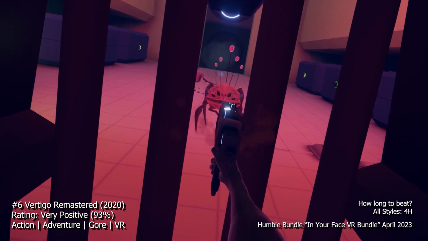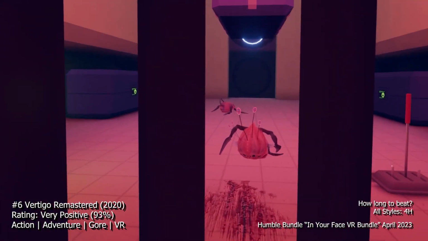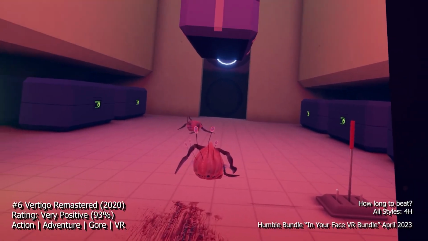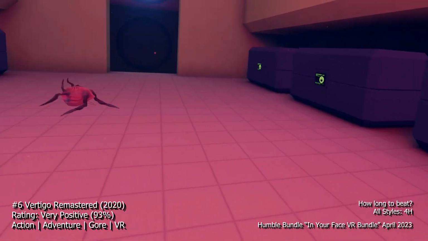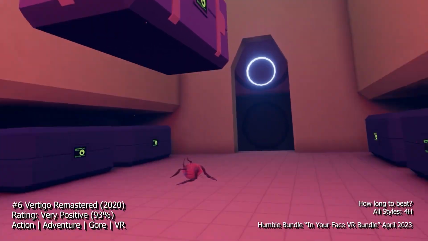And number 6 we have Vertigo Remastered, a revitalized version of the 2016 VR shooter game Vertigo, which has been given a new aesthetic look, refreshing gameplay, and richer art style. The game places you in the science facility of an alternate universe, filled with robots, aliens, and gadgetry that will help you escape the facility and return to the surface. The game has a mix of combat, puzzles, and exploration, with a tongue-in-cheek, Portal-esque, Half-Life adjacent vibe.